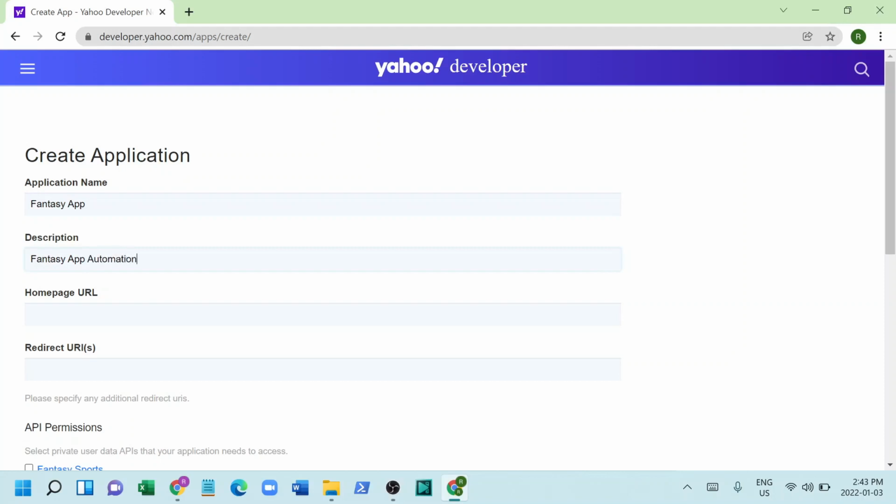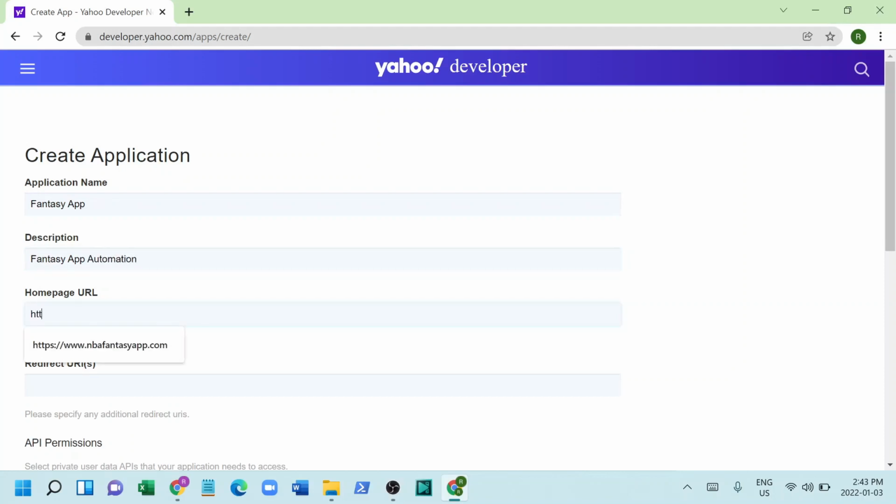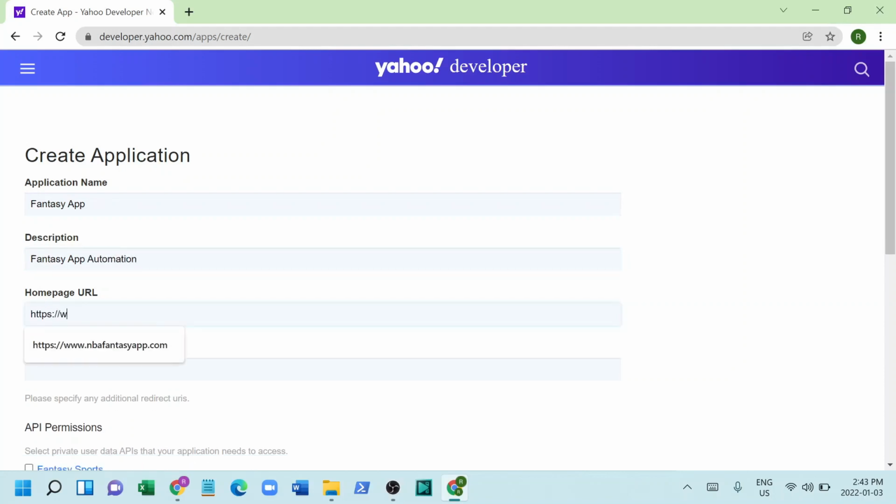So in my example, I'll just say Fantasy App Automation. Next, we specify the homepage URL and redirect URI. Since we are not building a website, we'll just put in a dummy URL for the two fields.